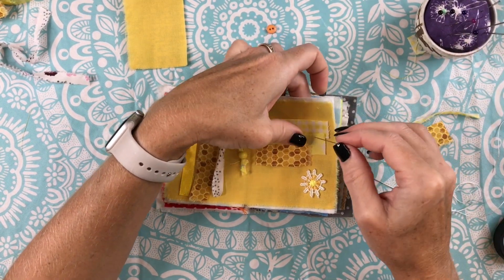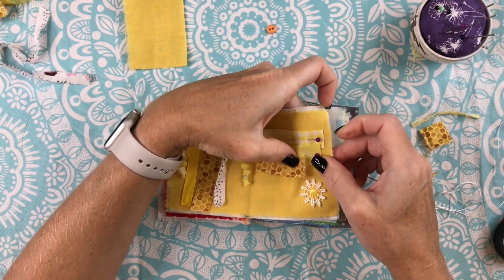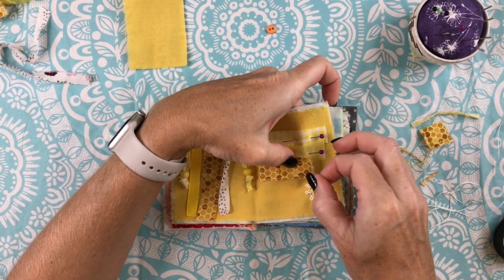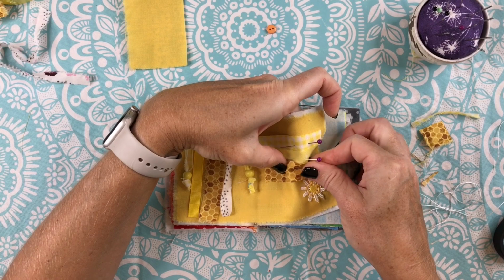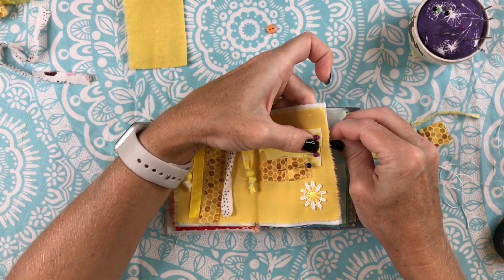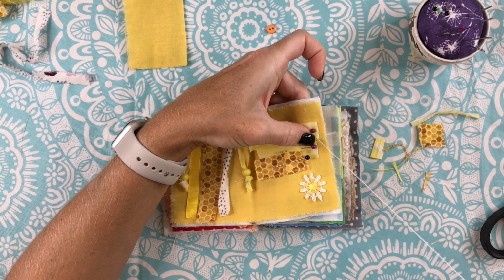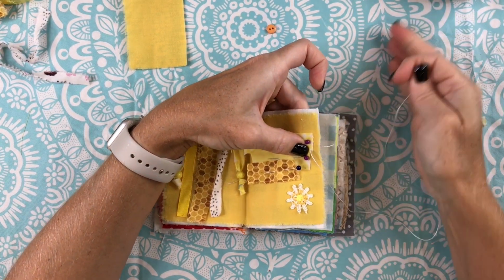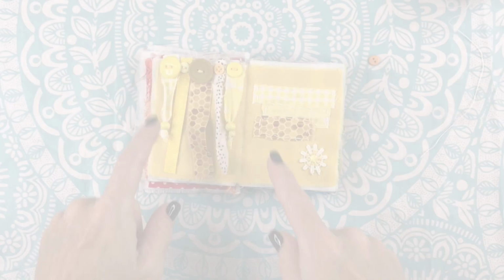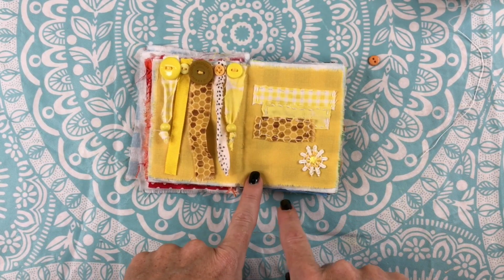I'll start by pinning everything in place. I'll pin all my fabric pieces in place so they stay where I want them to be. And I'm just going to use some white thread. I'll go around, stitching around the perimeter, and show you the results. So now I have all my patches sewn on.